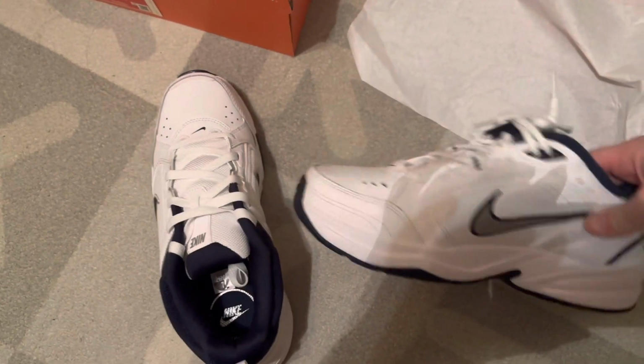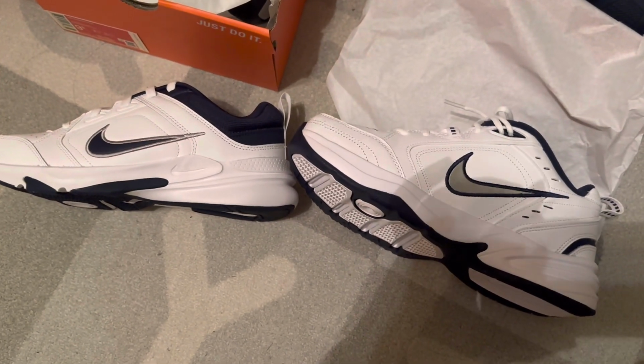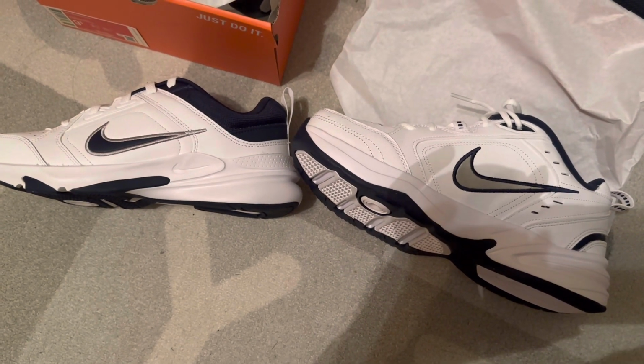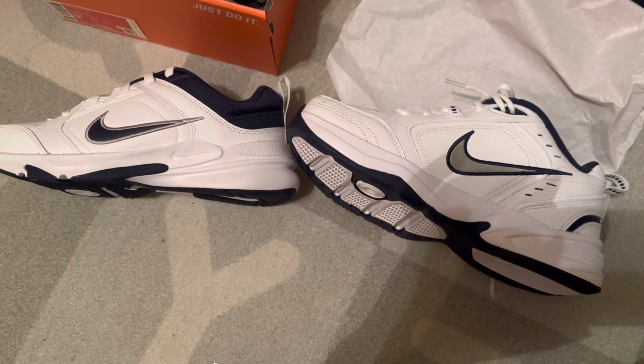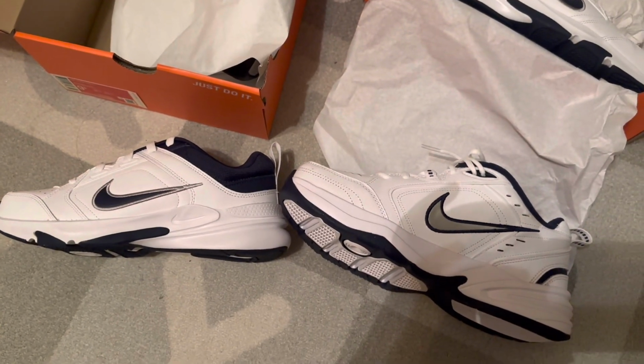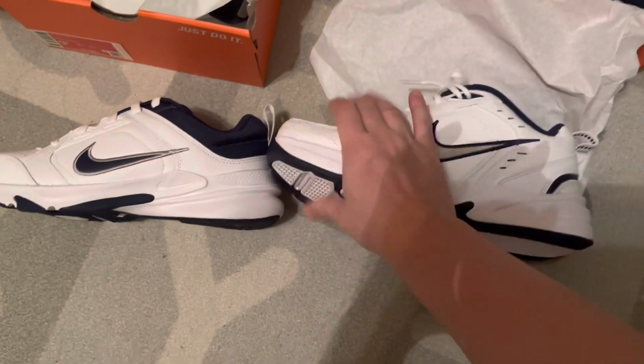Overall, I think both shoes are very classic. Definitely not a shoe compared to maybe your Vapors or anything like that. It's not something you're going to do any serious work in. I think it's more for walking around, taking the kids to the park, maybe running some errands. You should definitely have workout shoes. They say this is a good workout shoe. I don't know about that.